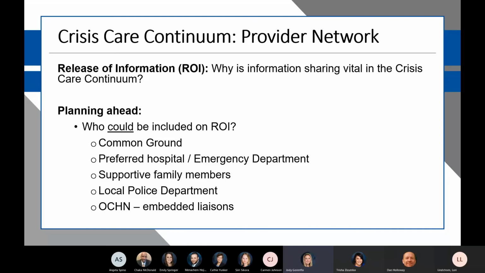Or if you want to share relevant information prior to their discharge from that particular emergency department, it takes a lot of forethought when you're making the case plan. But at the same time, if you can get permission and you can add these things to the release of information, the only two people really that benefit are the provider and the individual. And in the end, outcomes are what we're working towards.